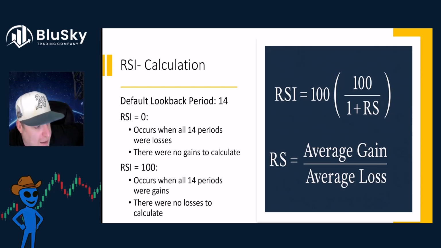Bond and Emirates, you guys got a couple questions. First, is there a time frame where it works better with MACD? No, all time frames work on the same thing. An indicator is an indicator: hooks, crosses, momentum shifts. The interpretation of the momentum is the exact same on a 5-minute chart versus a monthly chart. You don't read indicators differently based on time frames. You adjust your trading system to the time frame.